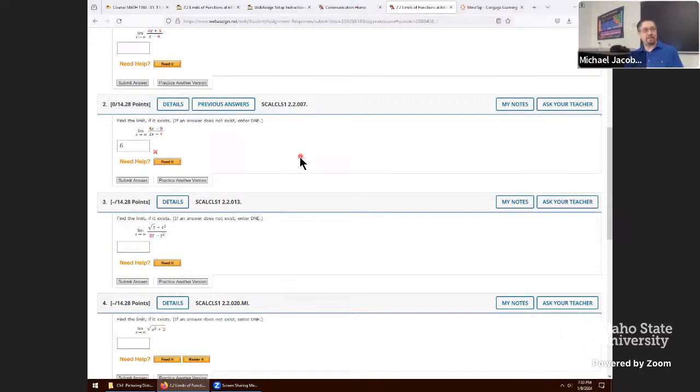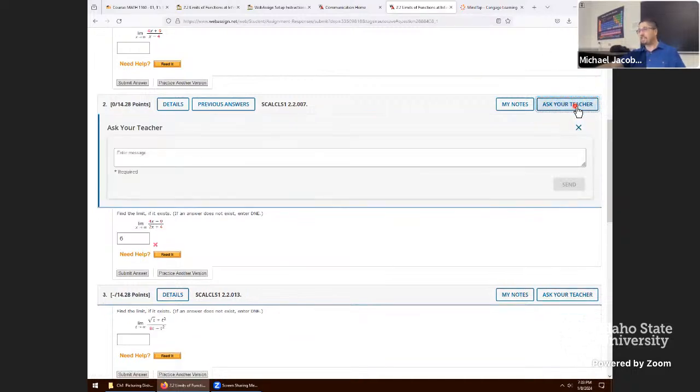And if it's a rounding issue that they're giving you trouble over, that should never cause you to lose the whole question. And again, if it's just not coming out right, they don't give us a lot of advice. They point you somewhere in the book, but you're always welcome to click on this, ask your teacher, and I'll be very happy to help out. If it was something like a rounding error, and I can tell you really have the right answer, but it should be 5.92 instead of 5.91, I'll just tell you that looks like a rounding error. So WebAssign is a bother with rounding, but use this button as much as you like. We'll definitely get through it.